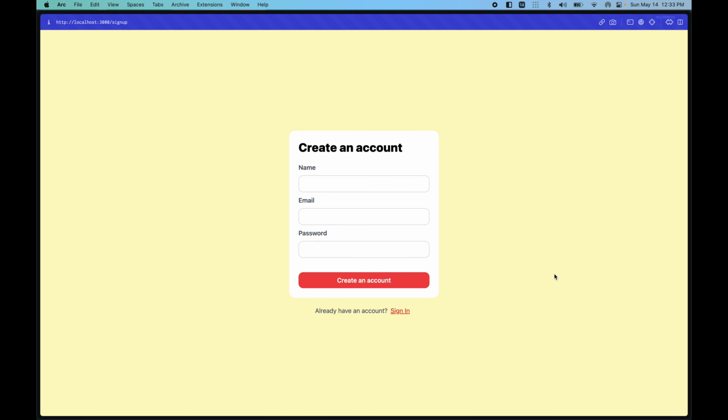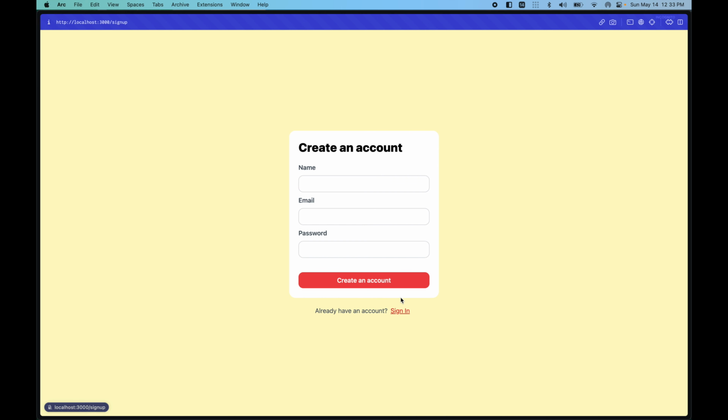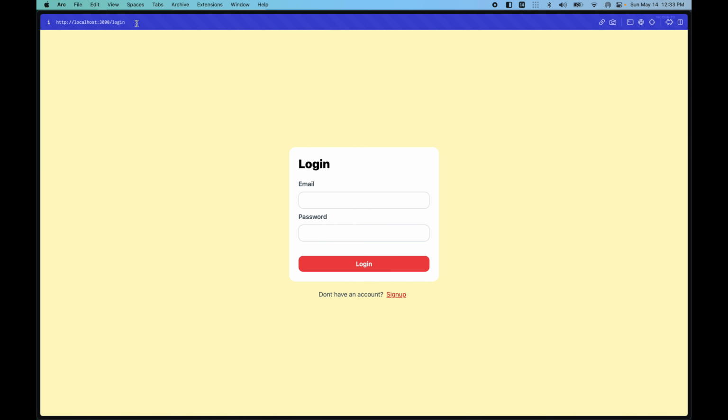So this is the application that we are building together, and we just have simply 3 routes: a sign up, a sign in route, and a homepage route. So that's a total of 3 routes. And if you go to this and hit on this, it redirects back to the login screen because it's a protected route. So in other words, our home screen is a protected route, and to enter the home screen, we need to create an account.